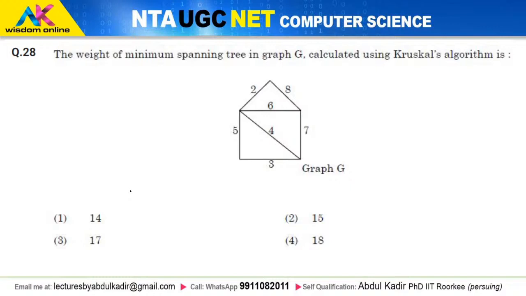So let's see this first question. Hopefully you have already attempted all these things. So this is a minimum spanning tree question. Actually, this Kruskal algorithm we study in the algorithm subject. I think the algorithm subject is already going on. Is the algorithm subject over in the crash course? Kapil sir is going to teach the algorithm subject. Is this over?